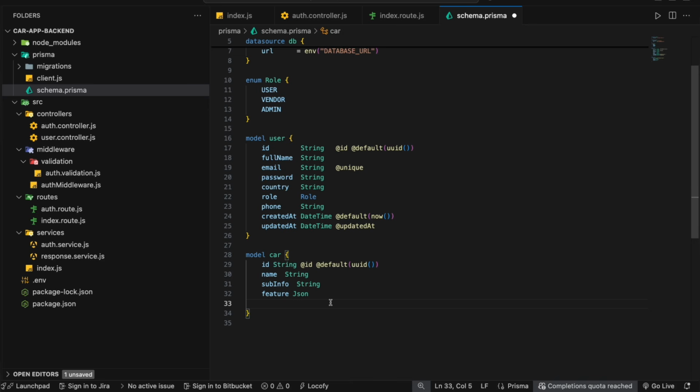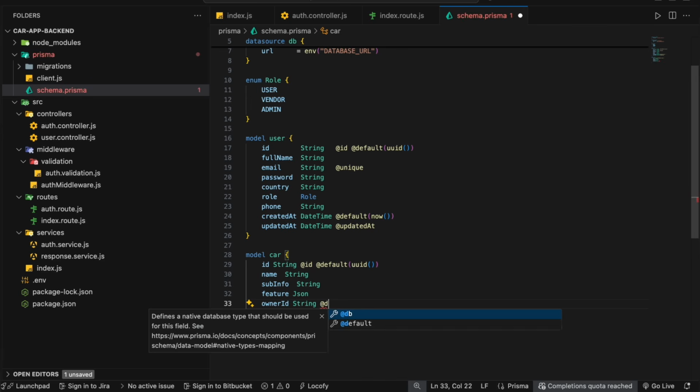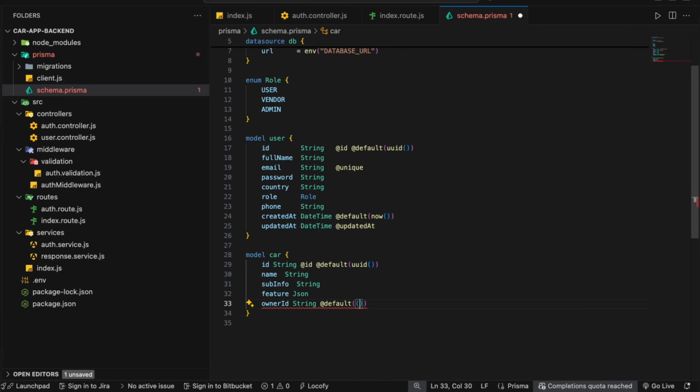And now let's say that car is owned by someone. So in that case I'm going to have an owner ID. It will be of type string, and not only string but the default will be a unique ID, something like this. Let's save this, and now let's add the owner, which will be of type user.